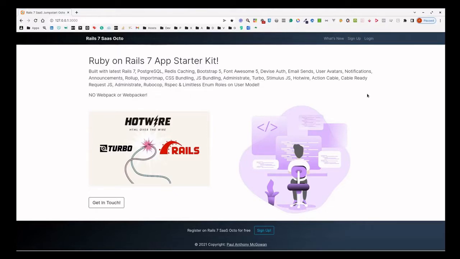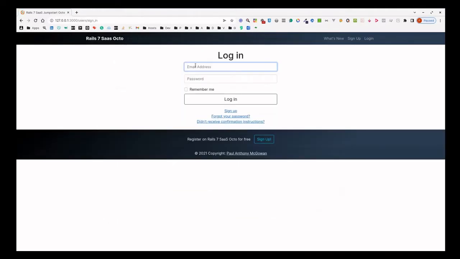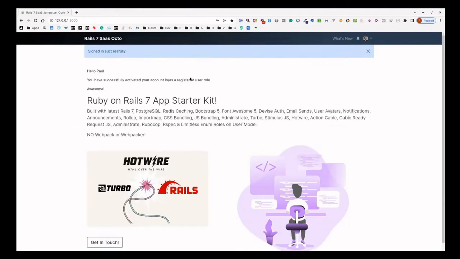I am just introducing the new host Rails 7 Jumpstart themes inspired by Chris Oliver's Rails 6 template but built from the ground up with vanilla Rails 7. There are many features built in, which are typically needed in a commercial Ruby on Rails app, and I am just going to go through some of them here.